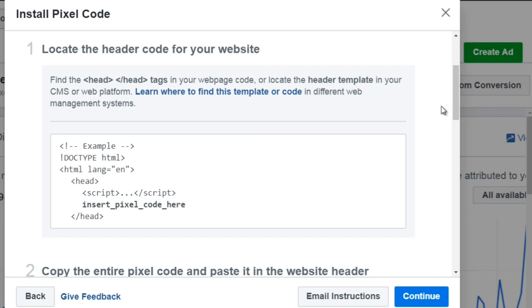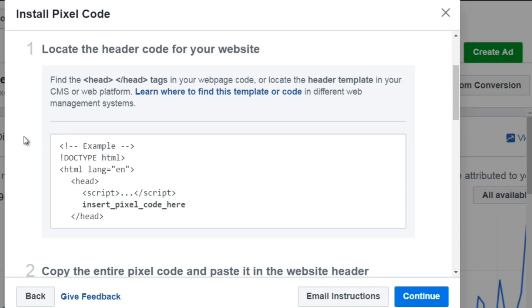Or you just want to put the pixel code on the pages that you want to track. For example, the pages where they initially visit, the pages where they convert, the pages where they don't convert, and so forth, so that you're able to get a bigger bird's-eye view of what is happening, what people are visiting, what people are not, and all that.